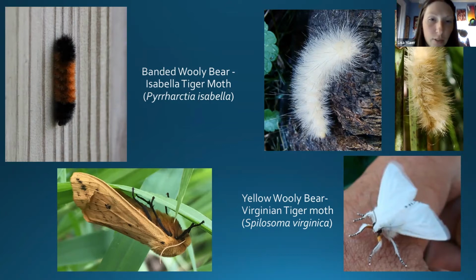But the banded woolly bear is a good example of how caterpillars and moths in general also have a lot of cultural significance. A lot of cultures have a lot of myths around moths and around caterpillars. Just like that black witch on the main slide, that very beautiful purply shimmery moth. That one is known as the moth of death, especially in Aztec culture. And if any of you have read Silence of the Lambs, that is the moth used in the book as the calling card for the killer Buffalo Bill. So a little movie trivia for you there too. But these are, again, some more common moths and common caterpillars that you'll see during the day in our area.